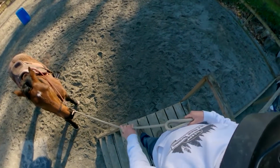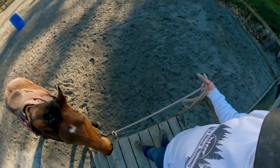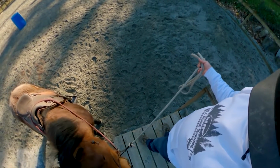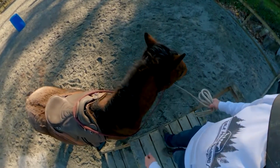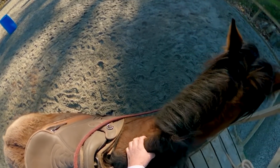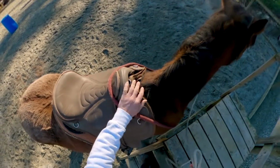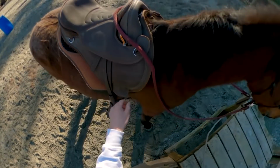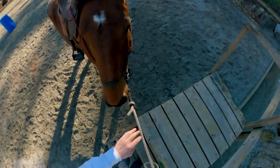Come here. Now you might say, well, how on earth did you ride him before? And I start to think in my head, how did I ride him before? Look at this gap we've left. He says, it really concerns me. Well, that's how it works, buddy. Sometimes we get a little worried. And come here.